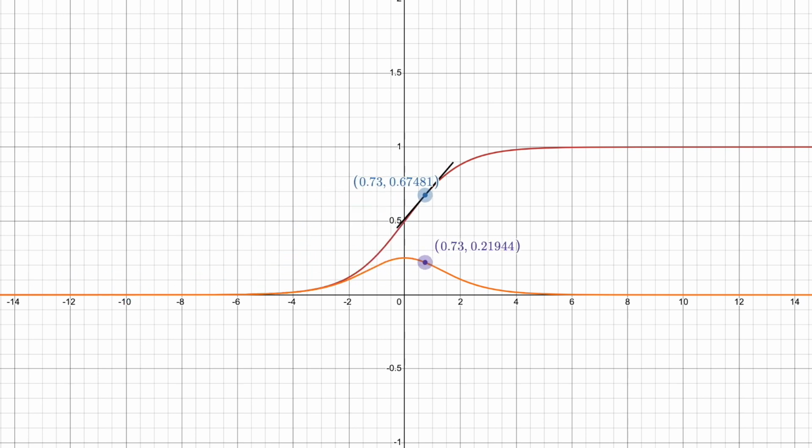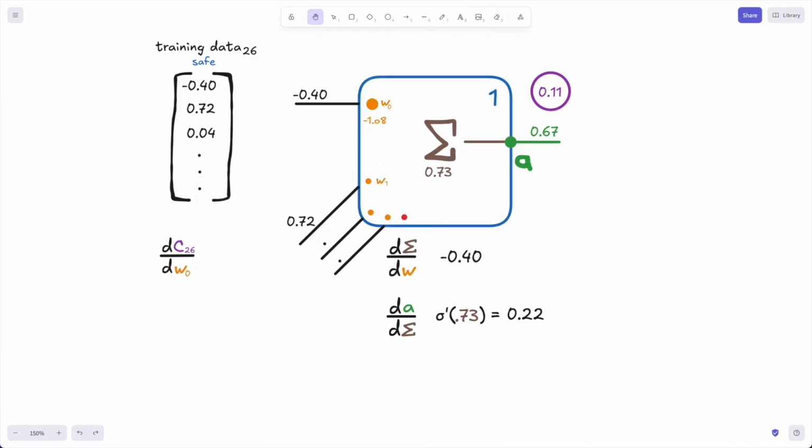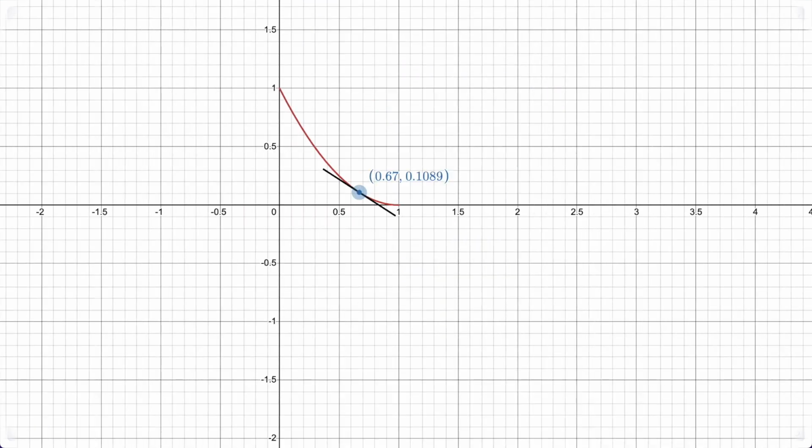For us, it's 0.22. Finally, how does the cost change as the activation changes? That's just the derivative of the node cost function. If the cost is close to 0, the derivative is also near 0. For us, it's negative 0.66. Negative, because increasing the activation lowers the cost for this node.